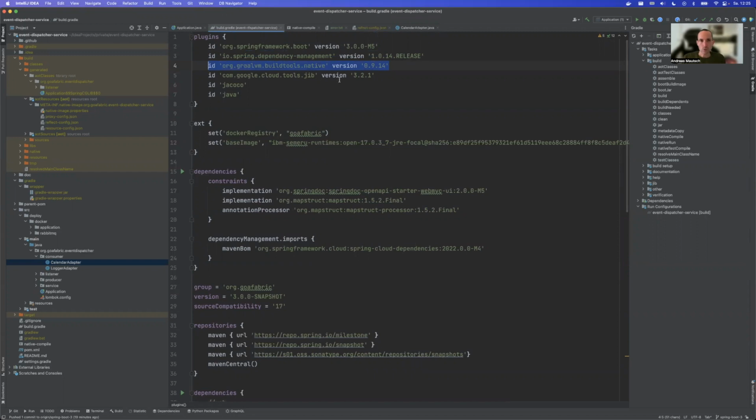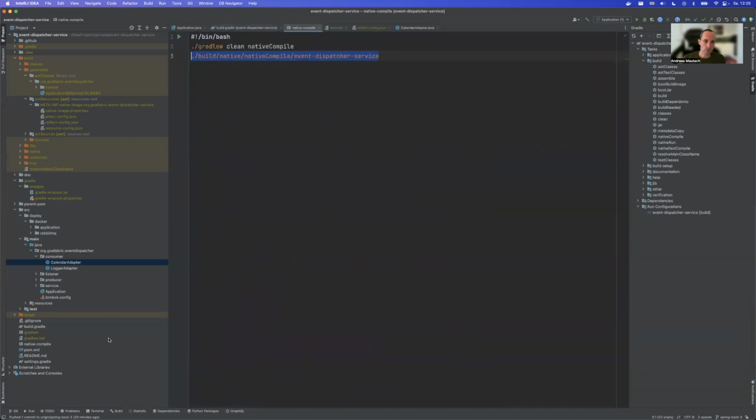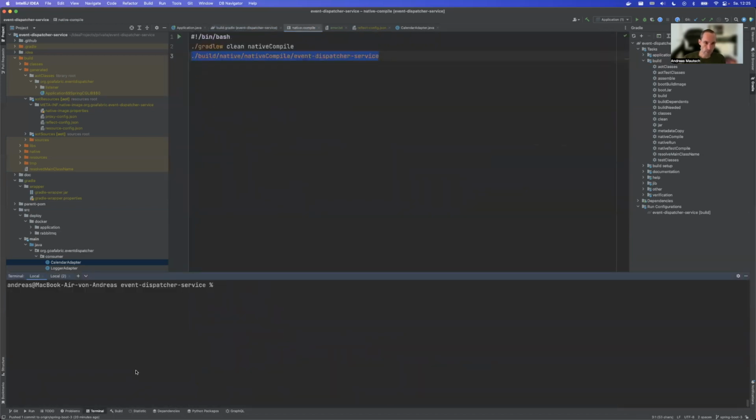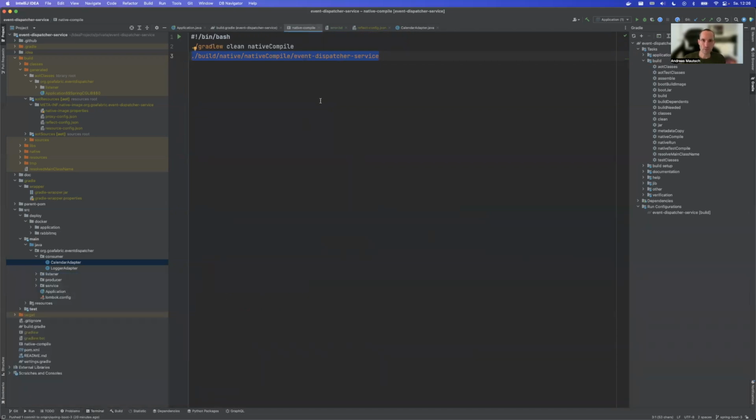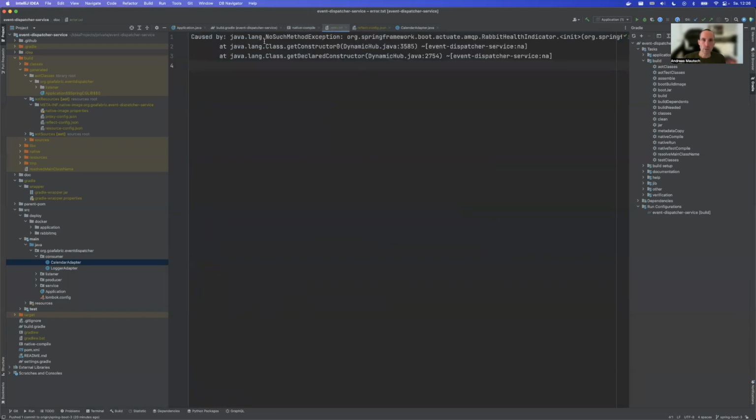Okay, so this is basically all we need. What is very important is that we have this version here, version 0.14. I was using this version before, and with that, we got different, worse results for our native images. With this, what you then basically need to do on the command line is call this native compile application, or you can just say gradle clean nativeCompile, and this will trigger a native compile. I won't do this because this will take a lot of resources away, and then afterwards we'll just start the application. However, if you do this with the standard RabbitMQ application on 3.0, you will run into this error.